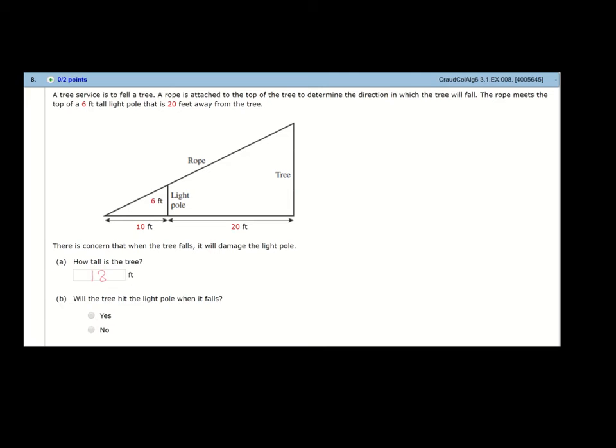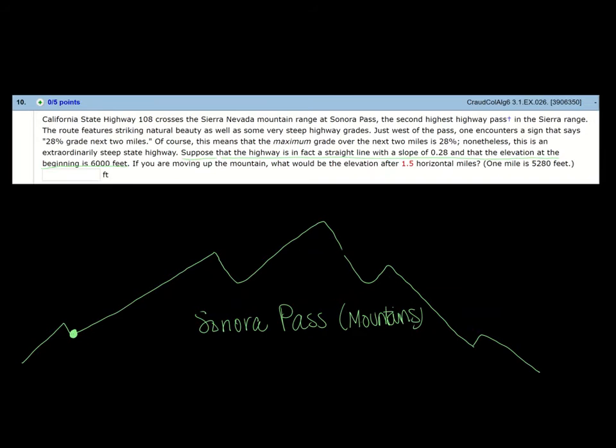Is it going to land before the light pole, causing no damage? Will it hit the light pole and cause damage, or will the tip be beyond the light pole, completely crushing it? So take some time and think about, will that tree hit the light pole? This problem has a lot of words going on. There's a lot to get you started and set up with understanding what's going on, so make sure you read that before you listen to the solution.